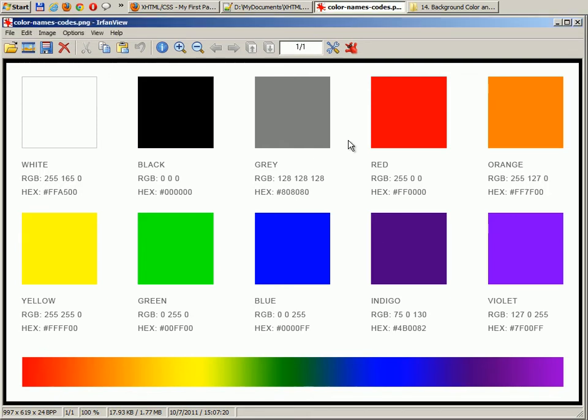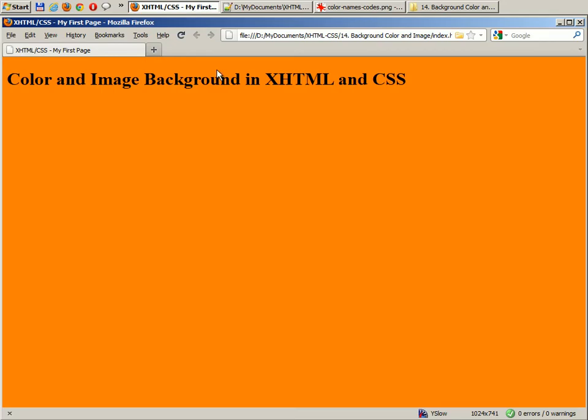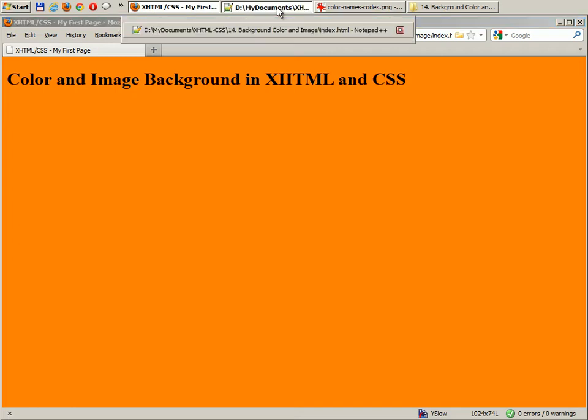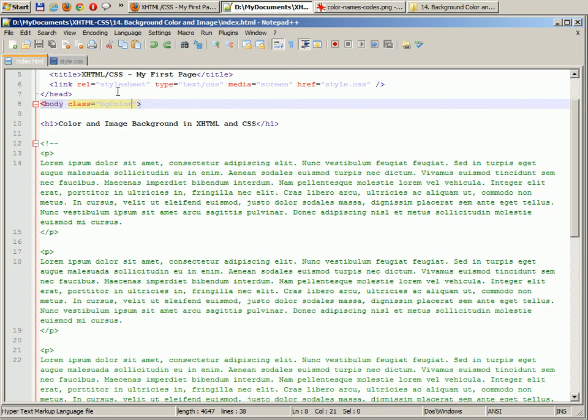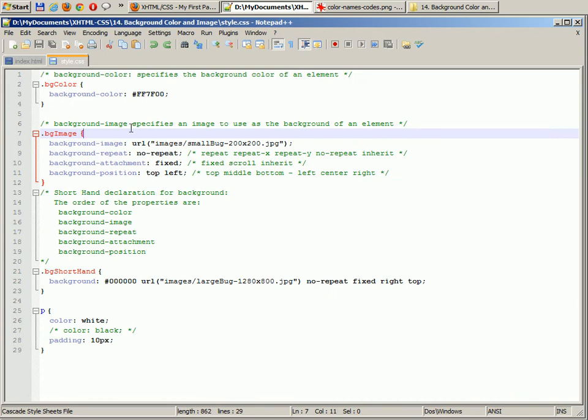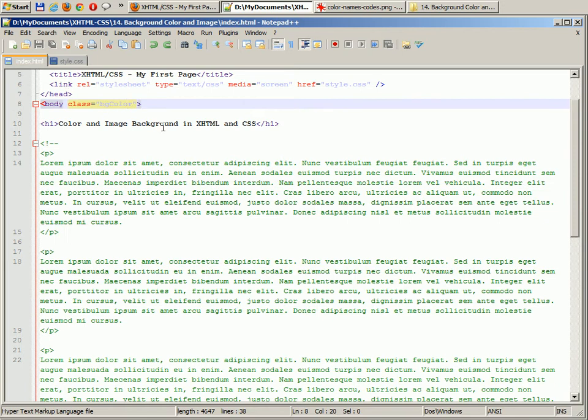Now let's talk about the color image. And for that, we are going to go back to our CSS file first, and we are going to take this class which I already pre-made, bg image, and we're going back to our code, and instead of bg color we're gonna say bg image.